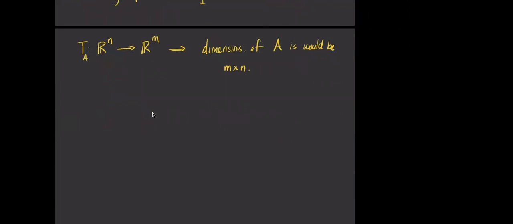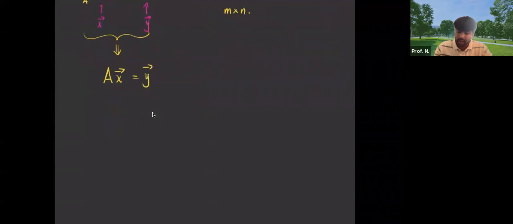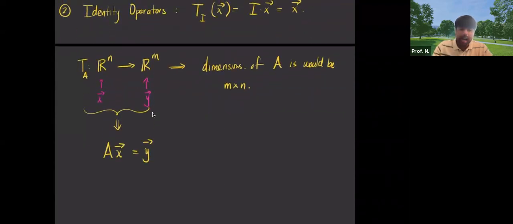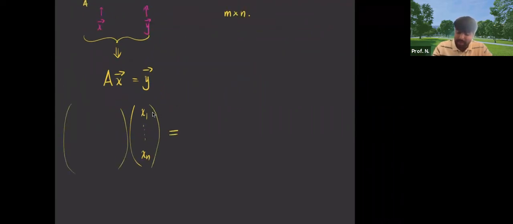So remember what we did? We took something in Rn called X, and we took something in Rm called Y, right? And then we have a matrix A that supposedly when I take A and I multiply it by X, I get Y. That's the whole idea behind this, right? That's what this means, correct? And X is what? X is a column vector in n-dimensional space. So what that means is I have something like this, x1 through xn. I have a matrix A, and the result is something in m-dimensional space.